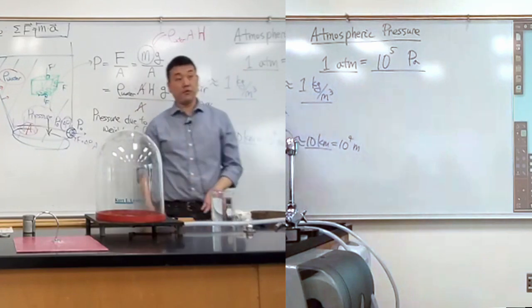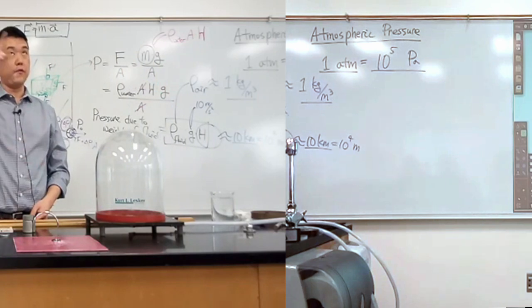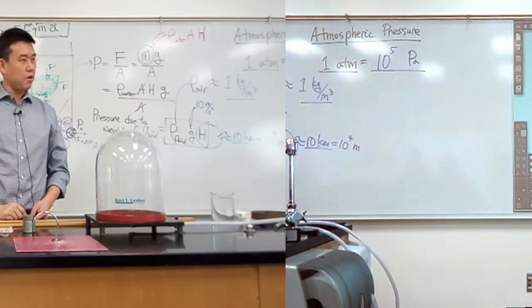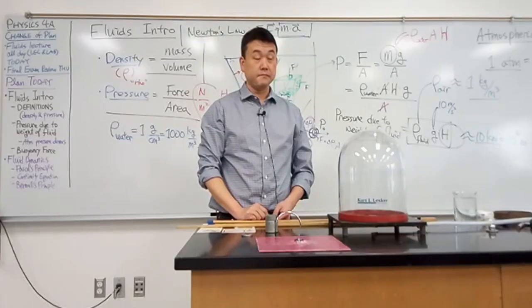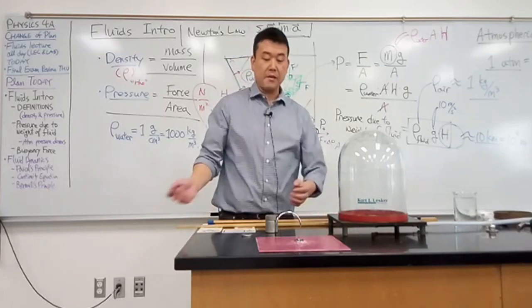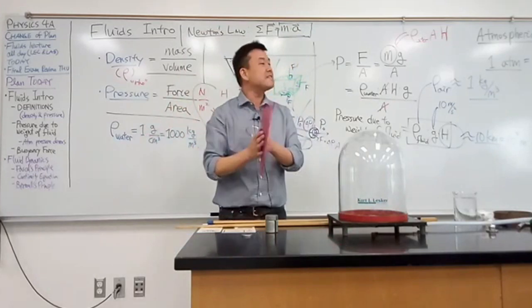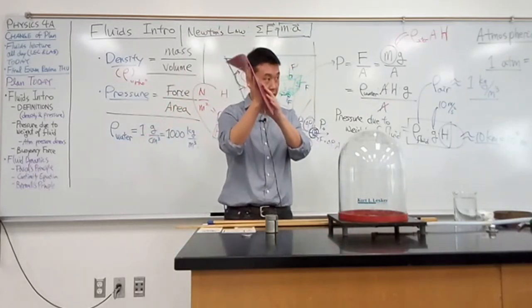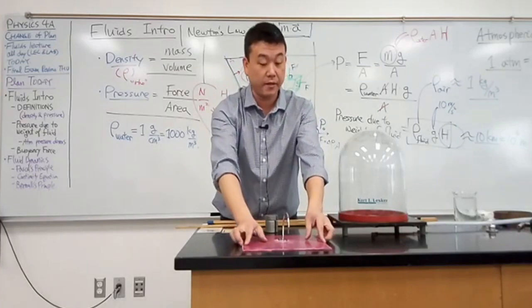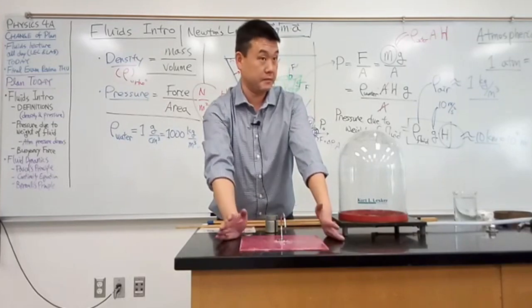What's 10 to the 5 divided by 20? So 10 to the 4 divided by 2. So 5 times 10 to the 3, 5,000 newtons. Is that a small amount of force or a large amount of force? It's very large. 5,000, it's a weight of a 500 kilogram thing. So if you lift this hard enough, you will actually be able to lift it. And it's not because I can actually lift the 500 kilograms. If you watch it carefully, what happened is that this distorted enough that at some point it let air in. But yeah, atmospheric pressure is that much.